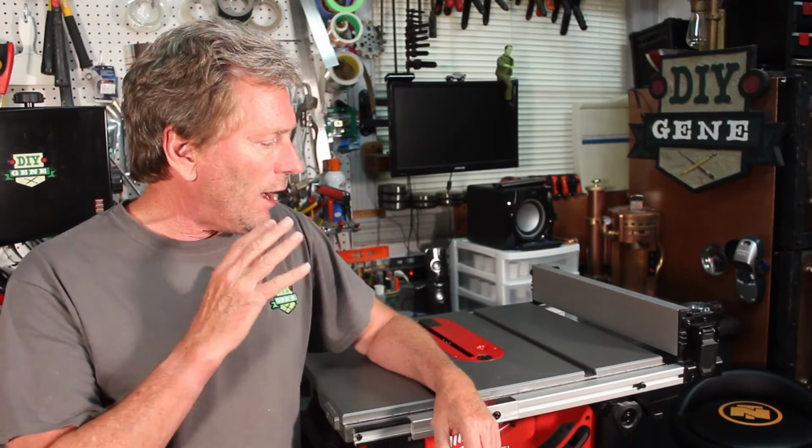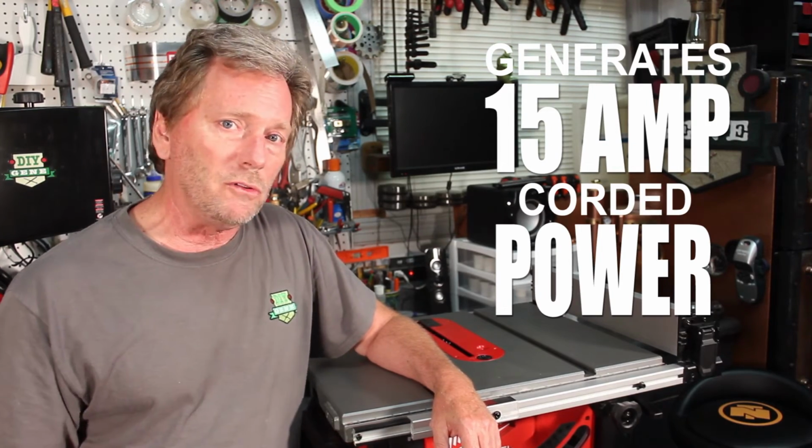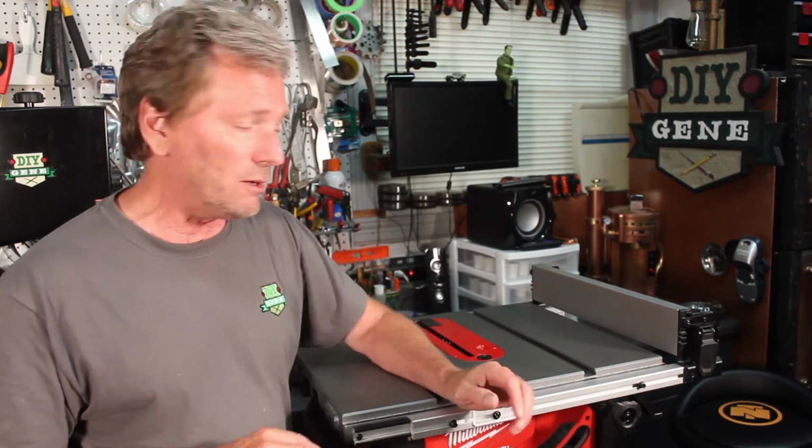I have to say, after trying this out, I am really impressed. According to the literature, it generates the equal of a 15 amp corded saw and will cut over 600 lineal feet on one battery charge. Now, I ran this thing for easily over an hour and it hasn't even begun to show any signs of getting tired.